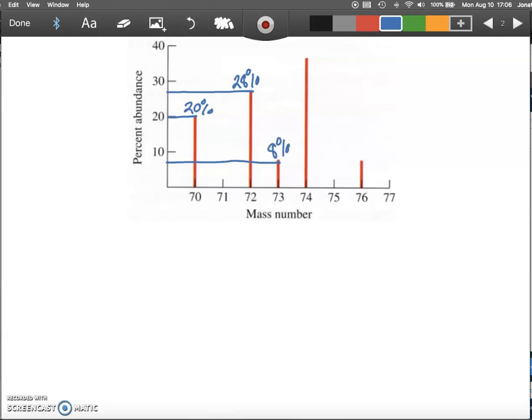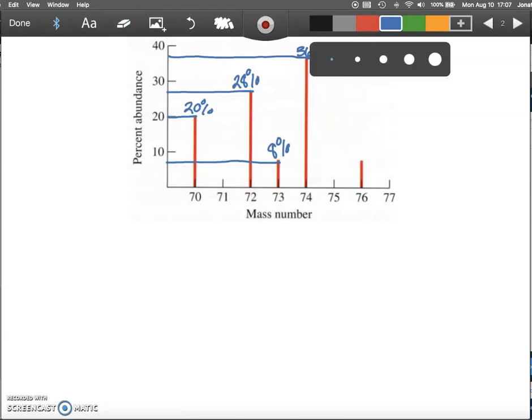This peak is the largest peak, and it is not quite at 40, it's a little lower than that, right about there. And this one's going to be a little hard to interpret. If 35 is about there, then this must be maybe 36. Okay, it must be 36. And for this final peak, well, this one's pretty much in line with that peak there, so I'm going to say this one is 8% as well.